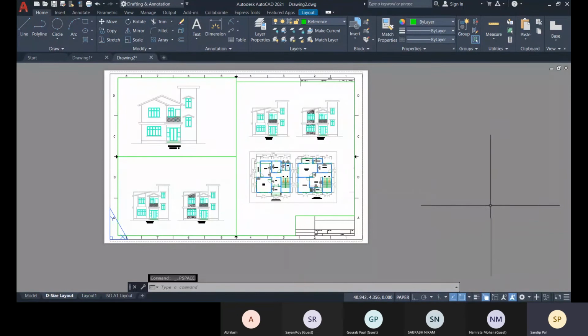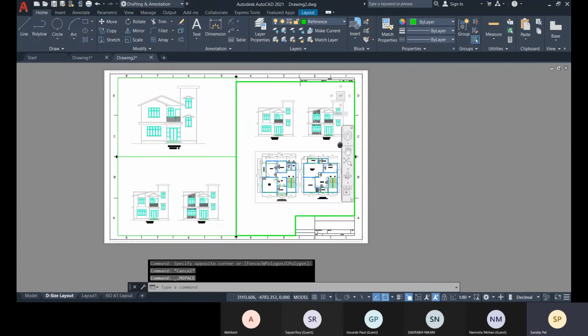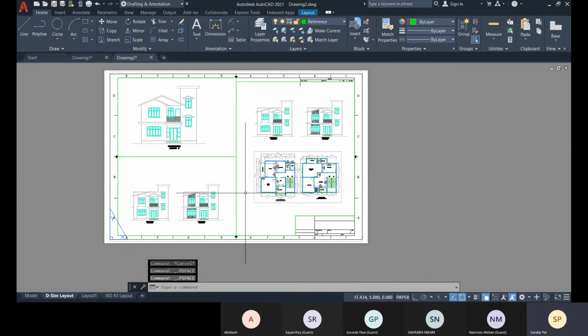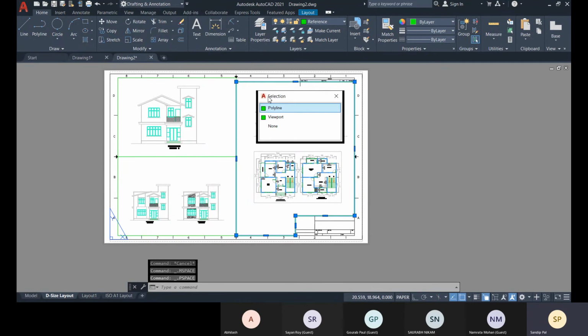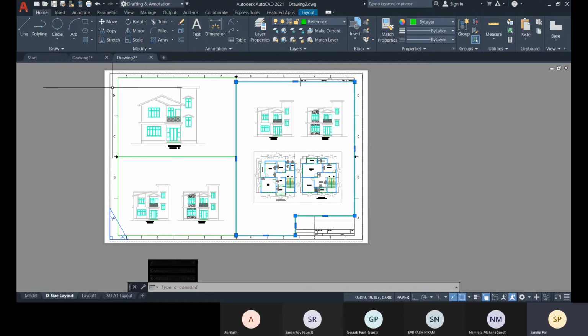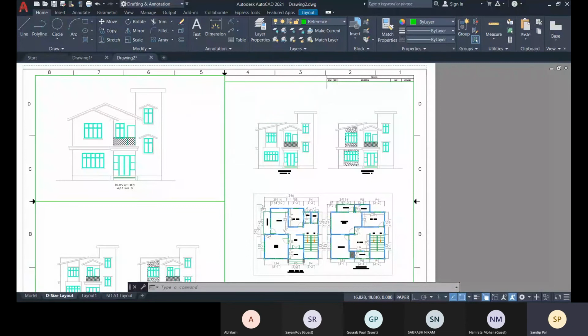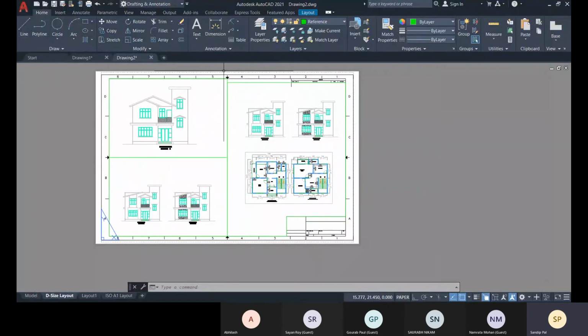Okay, so that's how we will create it. And after that, we will make it ready for printout. Suppose I print out this border, this viewport border will come. I have already described how we can turn this off for the printout. So can you tell me how I can avoid printing these border lines?